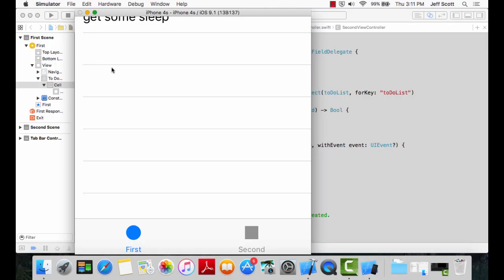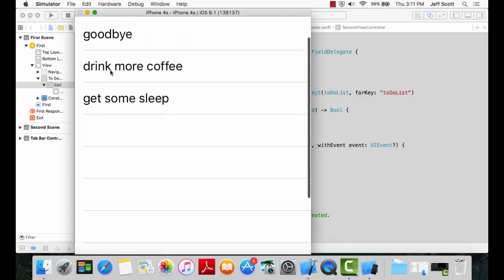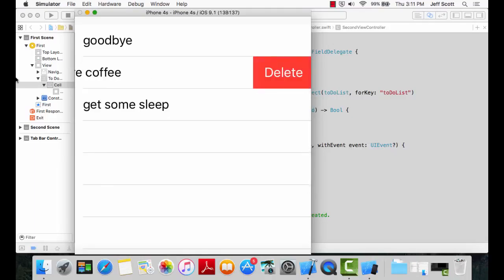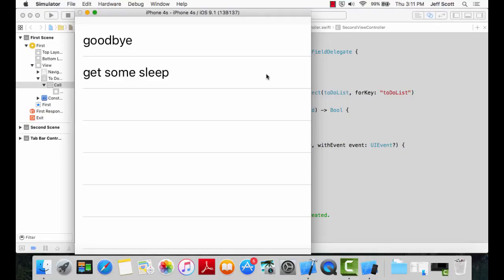Yeah. So again, bringing it back up, there's the stuff. Goodbye. All right. There's my swipe. There's my delete. Boom. That one's gone. All right. Everybody cool with that? Hopefully everybody, because I gave you the code anyway. So if you had any problems, you should be able to go back and take a look at it. Mine did run. I don't know why it didn't run the other day, but that's the same one. And it ran just fine when I brought it up before.